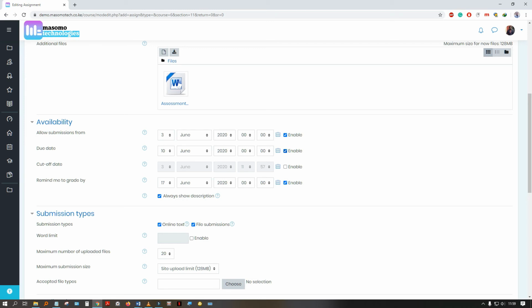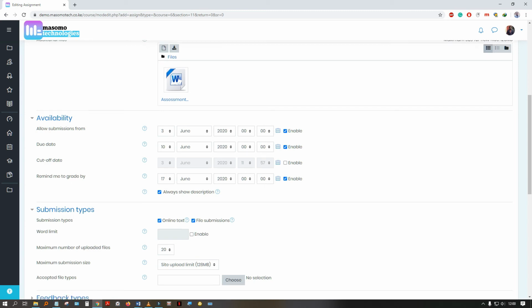It depends on what the school policy is on assignments. When the students have submitted, the system can remind the teacher to grade that assignment. You can give another week, or you can put a day after submission that the system can remind you that you're supposed to grade. So these ones, I can leave them like that.